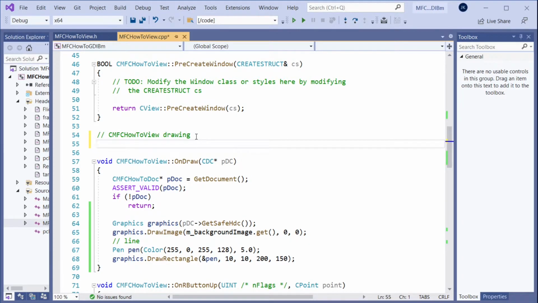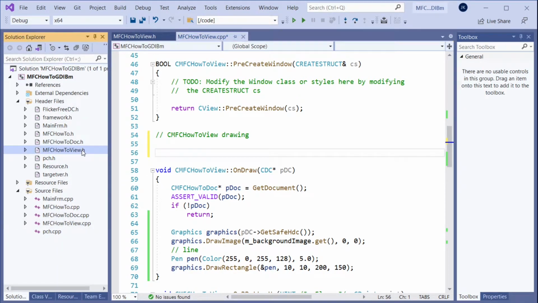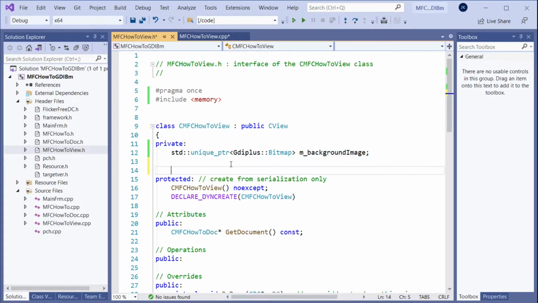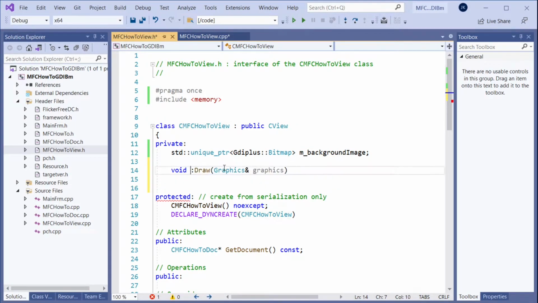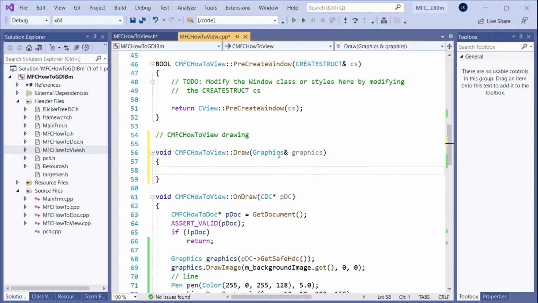So that's why a good idea is to create a new function here, and we will soon see why this is a good idea. I will create a new function here, which will do all the drawing. Now it's always good to have only one function to do all the drawing, rather than have many different functions to draw. This will be the drawing code.